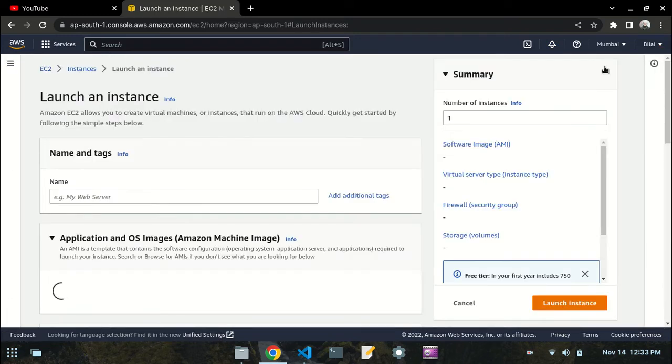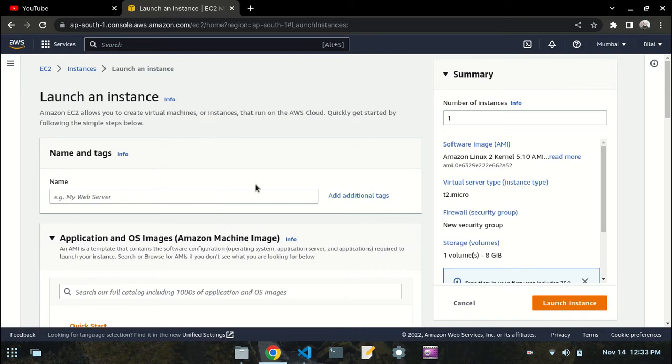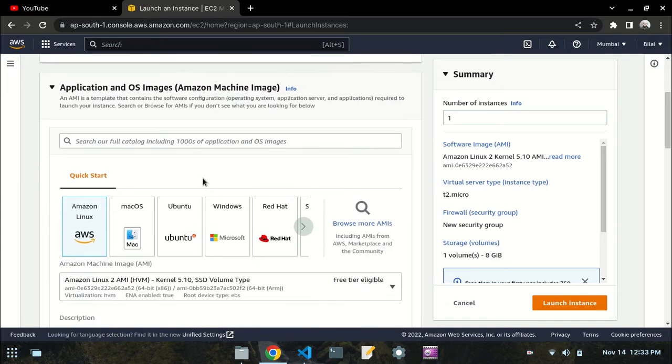Now, after that, it will lead me to another page to launch an instance. Let's first of all give it a name, Nagios server. This will be the name of the instance. After that, what you need to do is to select an OS image.